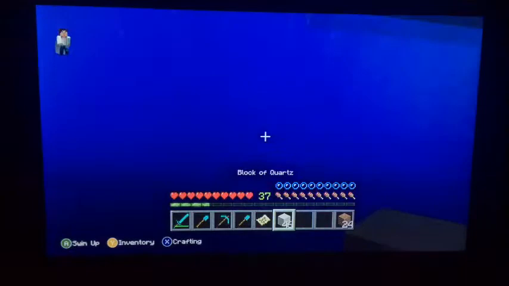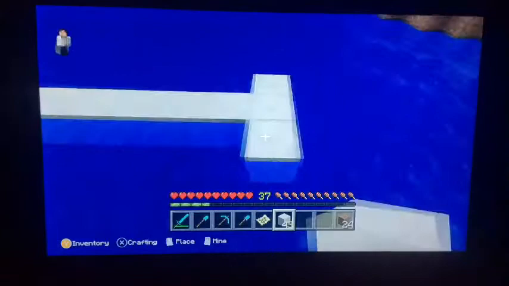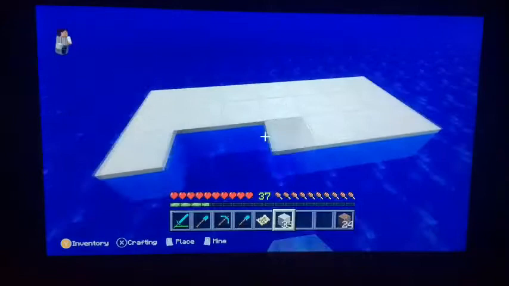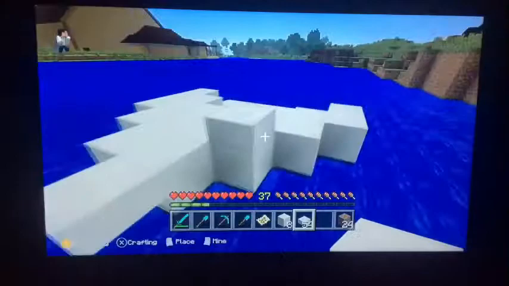Okay. So this here will be the ferry base. So this will be the front part of the ship here. I mean ferry, sorry. So this will be the front part of the ferry. This is where the front bit is going to be. Darn it.